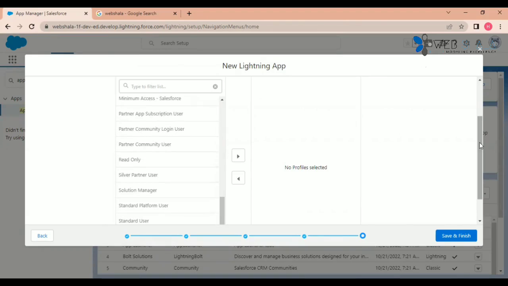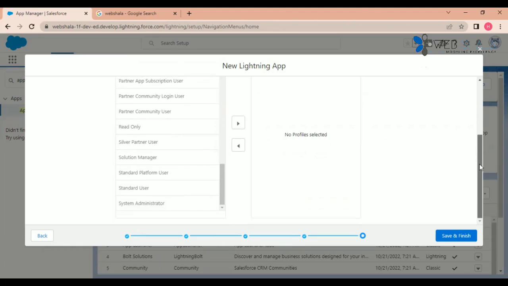Okay, so on which profile are we? Any guess? Any one of you? Standard user. No, just guess. System administrator. Who is that? Ranita. Good. So system administrator is the correct one. Just click on it.